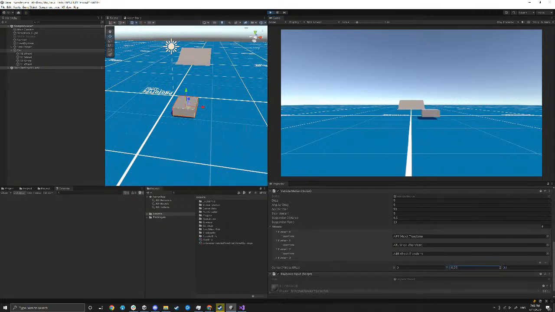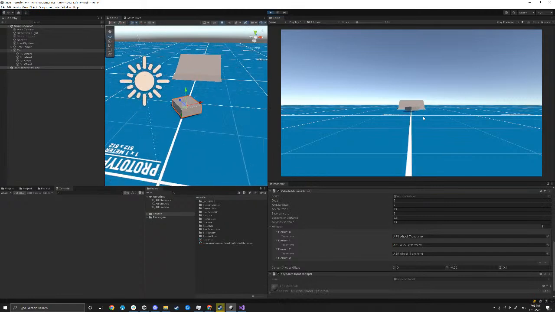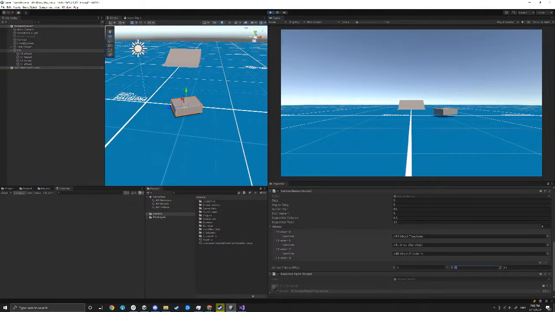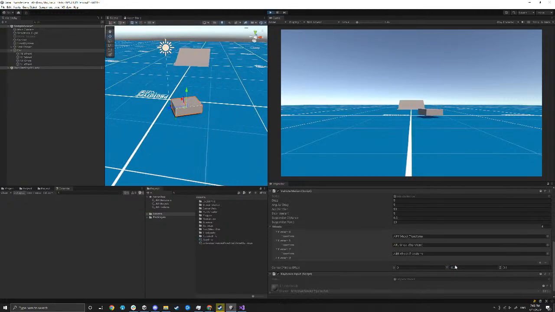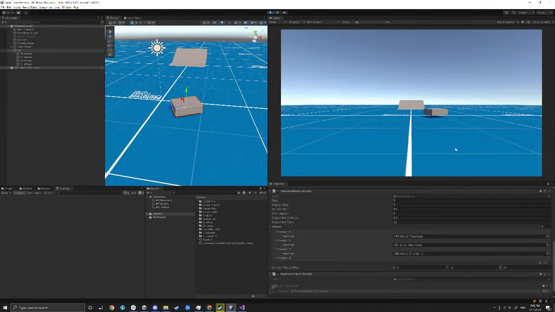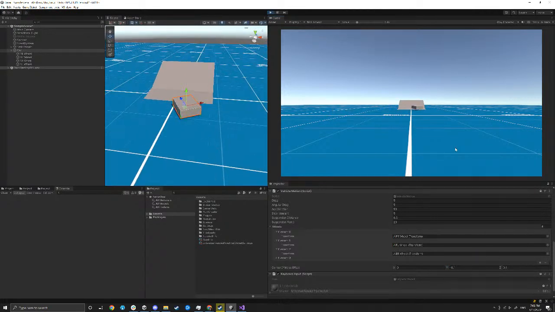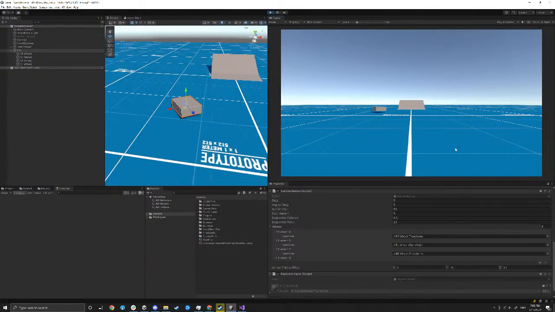Let's drop it a little. Yes, it does kick back a little bit. It's kind of fun. Wow. Man, that works so good. I've not done this before.